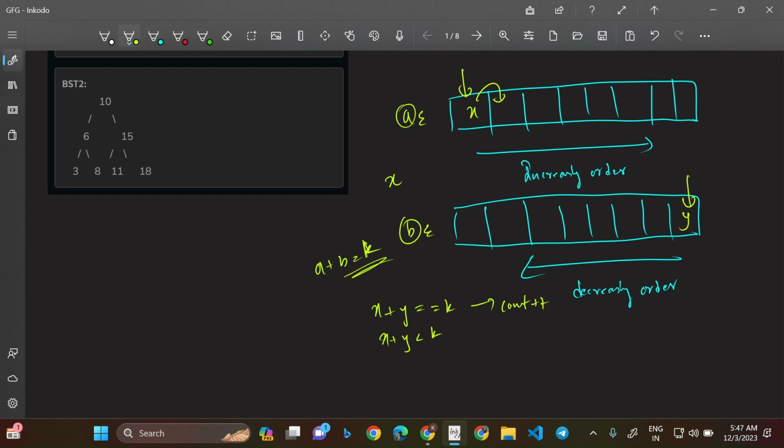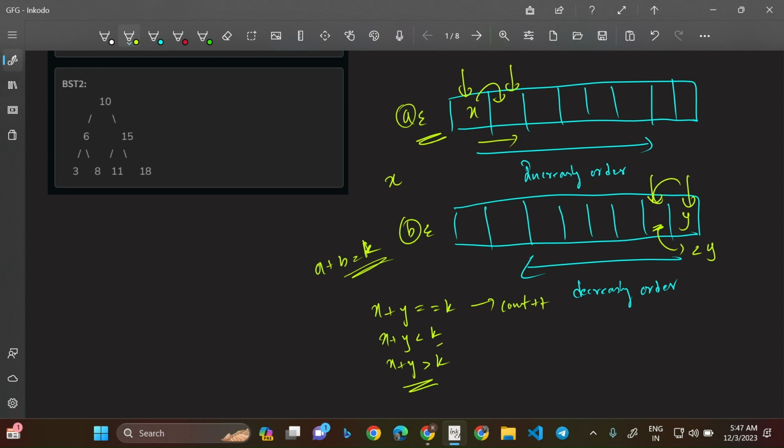So now you'll be coming to this particular position. So you'll be iterating towards right, where the elements are in increasing order from left to right, in the first array. Let us assume your sum turns out to be greater than K. What will you do in that case? Come to the left here, so that you'll be finding some element that is less than Y, so that you can get some sum that can be equal to K. That's the intuition, right? That's what you'll be assuming. So you'll be coming to the left.